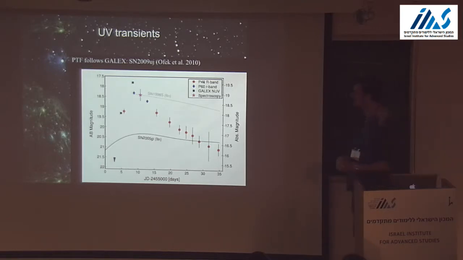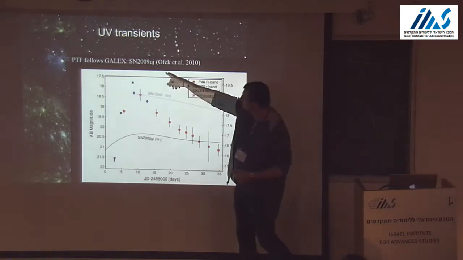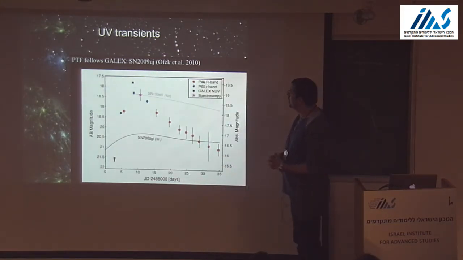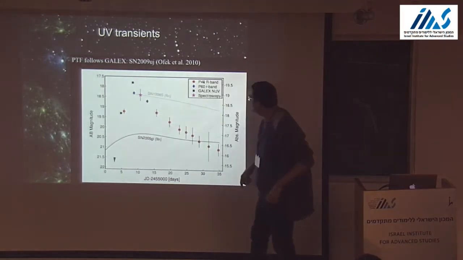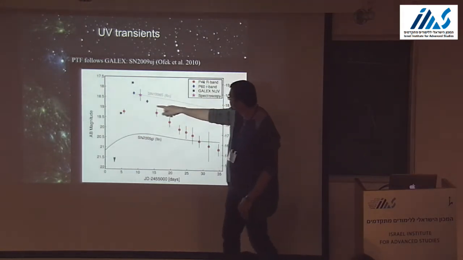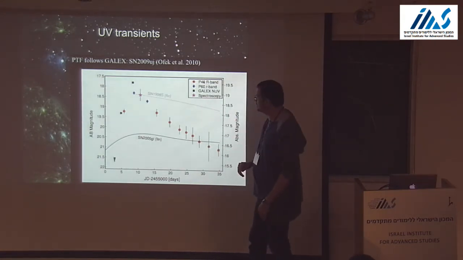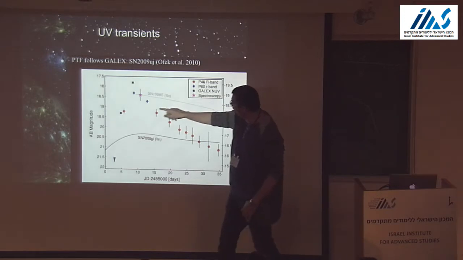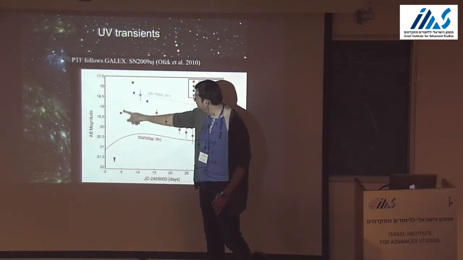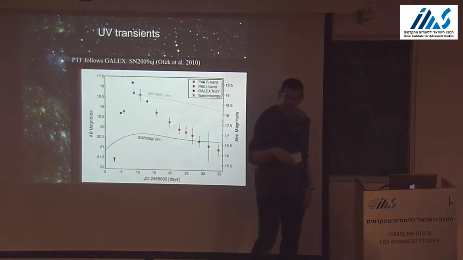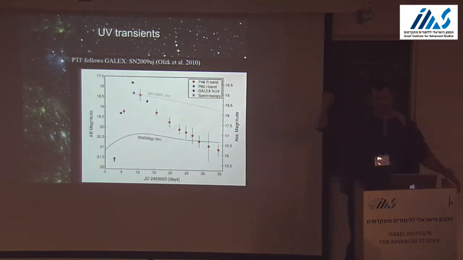And this is maybe the most interesting result from that. It's called PTF 2009 UJ. So Eran published it in 2010. The thing I wanted to show you here: the red and the blue are observations from PTF. So this is the supernova going up, going down in visible light, nothing special here. But if you look in black, these are observations from GALEX, and you see they are rising, and this is over quite a bit of time. So this is very different from what I just showed you. Right? The UV is still going up.